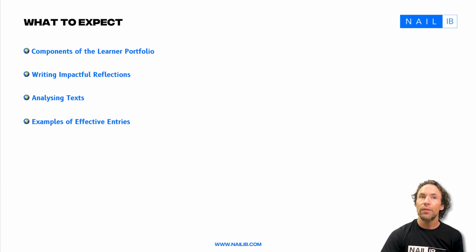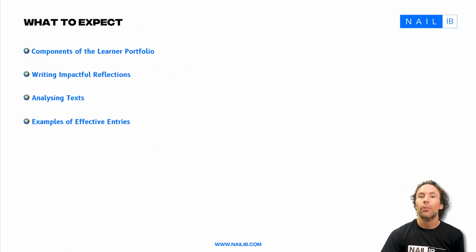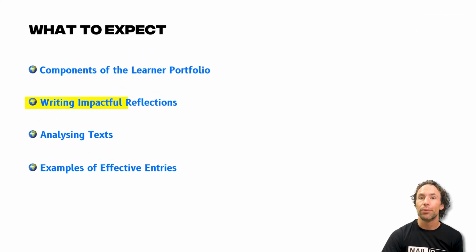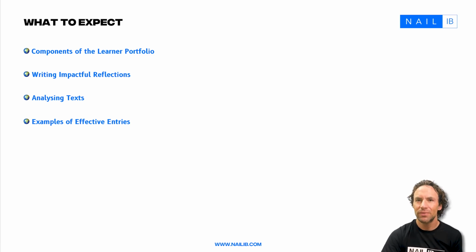What to expect, then, is that over the course of these few videos, we will break down the components of the learner portfolio, discuss strategies for crafting impactful reflections, and review examples of effective portfolio entries. So let's see what we'll cover. The components of the learner portfolio are key, and we will understand what to include and how to structure those entries for maximum impact. Then the writing of those impactful reflections: we'll learn techniques for writing in depth on your reading experiences, personal growth, devices, and so on.